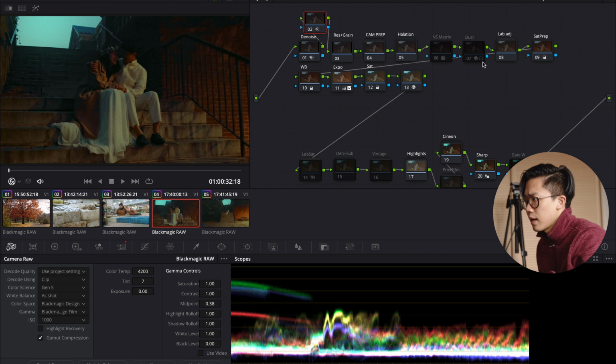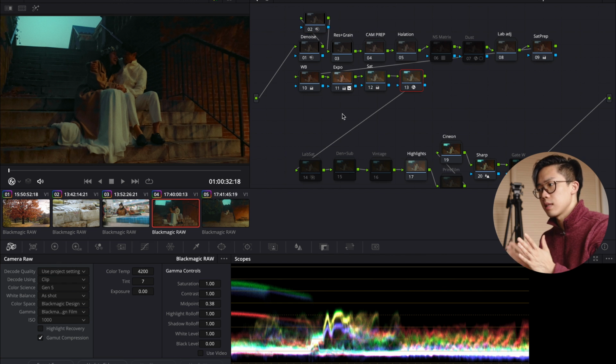For this one, again, I'm not gonna go too deep into every single node's function. There are other resources that are out there. If you're interested to know more, let me know, because I can make another video about this. But let's just look at this.